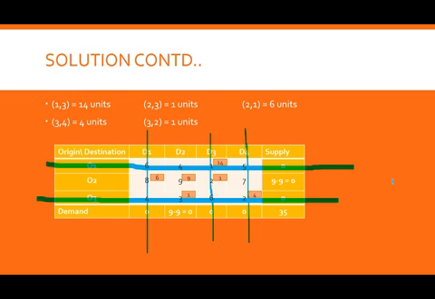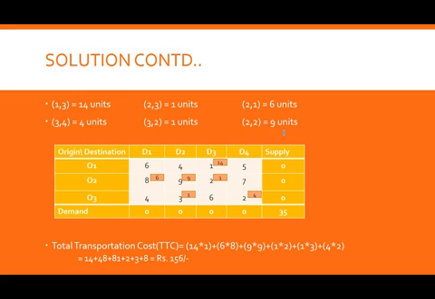What are you left out with? Only one cell with cost 9. So how much you are supposed to transport? Supply is 9. Demand is 9. See, because this is the last cell, whenever you come to the last cell, your supply and your demand will match if you have solved it correctly. So supply is matching with the demand. So both row and column gets cancelled. 9 units are transported. So at 2 comma 2, I am transporting 9 units.